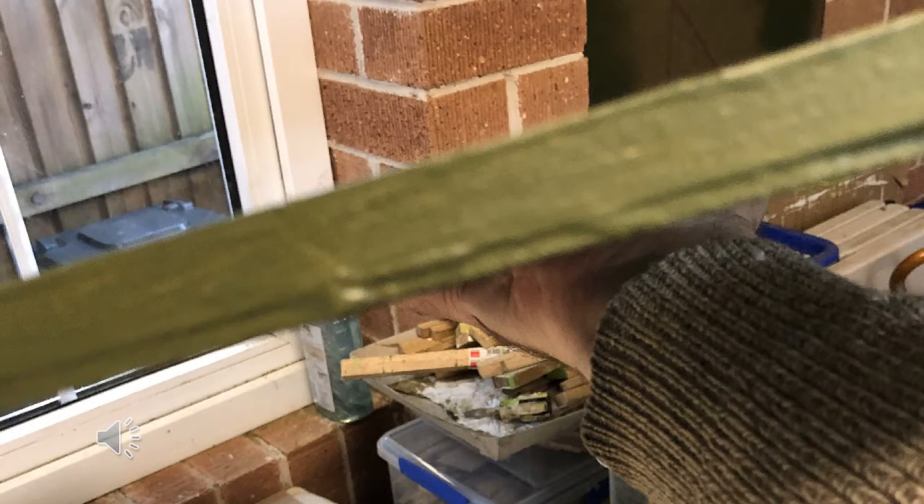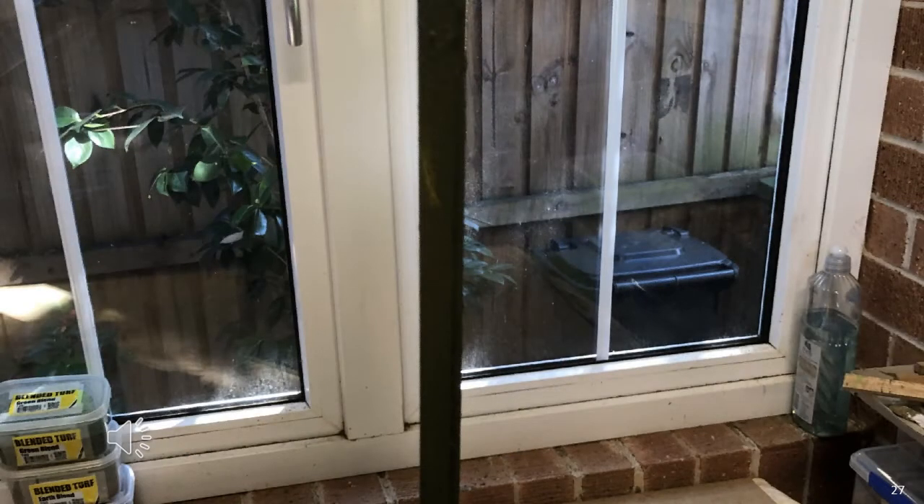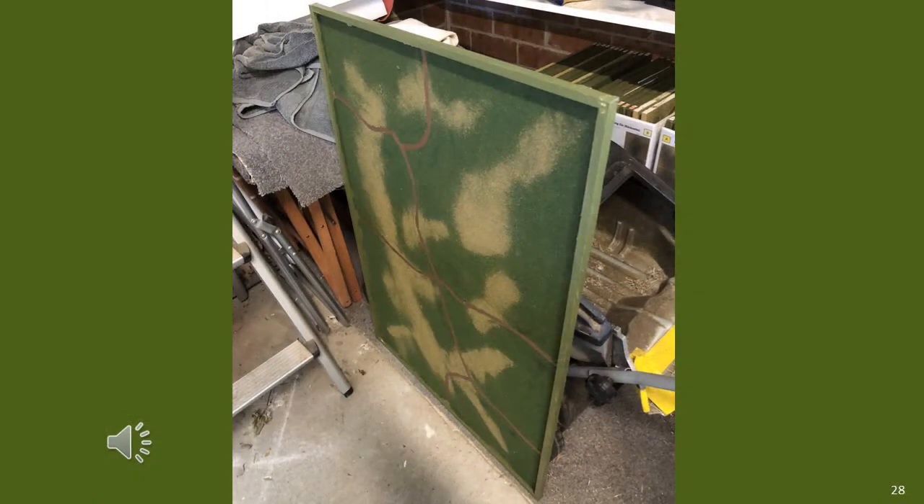Back to my playing area — this shows how light it is. I can easily hold it with one hand for almost any length of time. If I tried this with my old plywood-based playing area, long since thrown away, I'd find it hard to hold for more than a few minutes. This playing area passes the weight test with flying colours. What you see here is a black line in the centre — this is my playing area on its side, upright. As you can see, no bending at all. This passes the bending test with flying colours. The other test was storage, and this playing area can easily be stored, so it passes that test very well indeed.